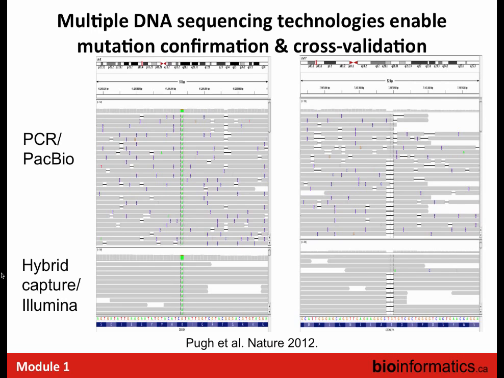Certainly by eye, the PacBio data looks a little scary. It's packed full of insertions and deletions, but the real mutation is quite well supported by hundreds of reads, both the point mutation and the deletion itself, even though there's this high background error mode of deletions. And this is really where you need to tailor your algorithm specifically to the data type that you're generating. So there are mutation callers specifically for PacBio sequencing, and there are many mutation callers specifically for Illumina data as well.